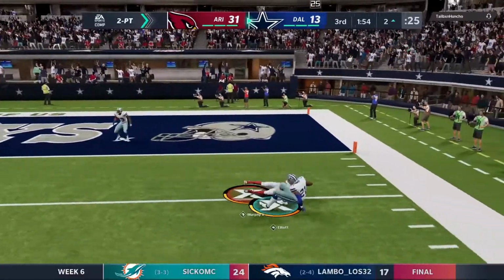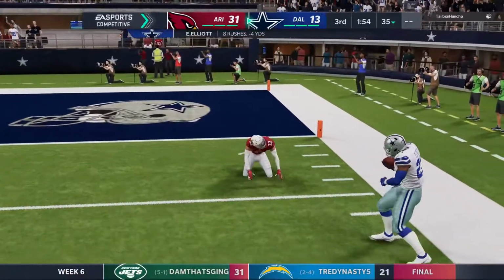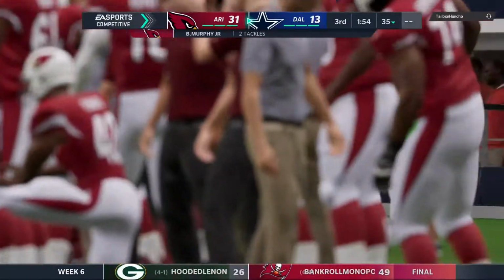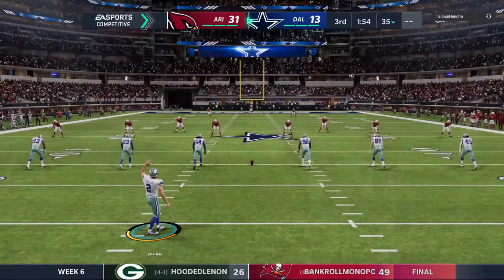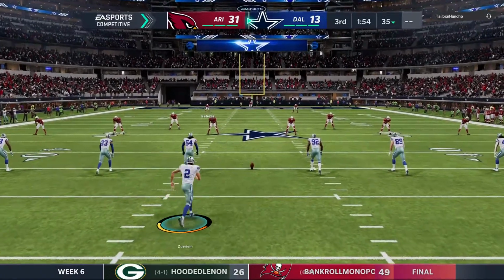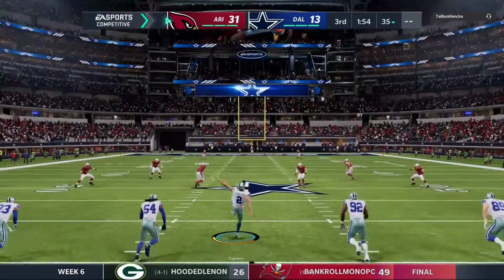They'll let Elliott try and run it in. And it's been like this all night long. Nowhere to run as they stop him behind the line. Well, partner, since this new 2-point rule came into play, offenses have spent a lot more time working on it. That means the defenses are doing the exact same thing.